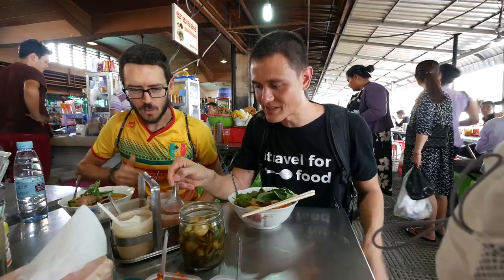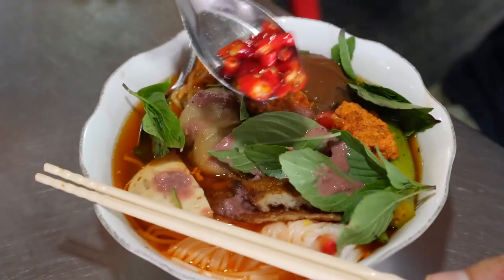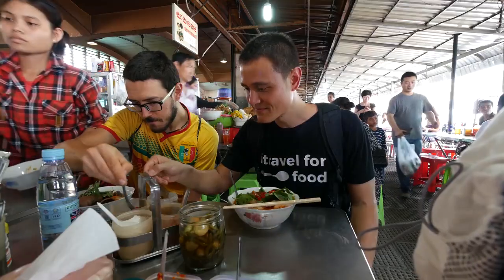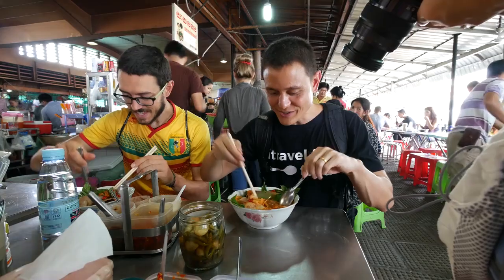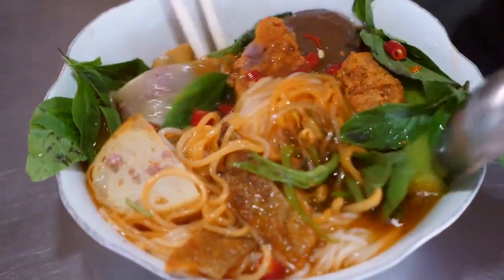I'm gonna go in for some of this. All right, that should be good. And then I gotta go in for some chilies as well. The tamarind, always interesting. Sprinkle on a few chilies on here. Oh yeah, and tamarind. I think that is tamarind sauce. Yeah, because you can see those tamarind seeds in there as well. There's noodles on the top, and then even under here there's all these vegetables, the morning glory, the shredded morning glory, and the shredded vegetables down there.